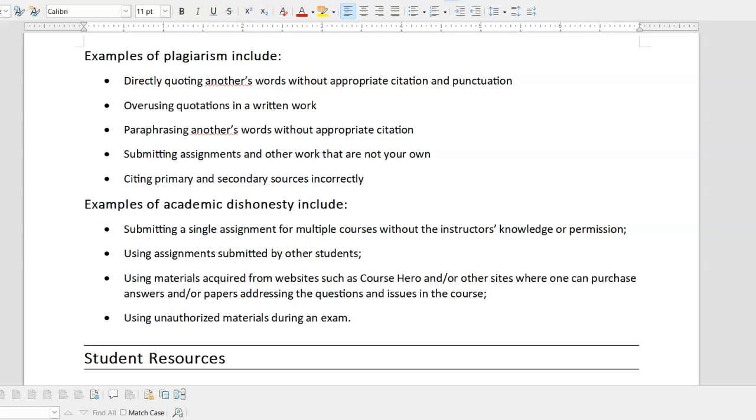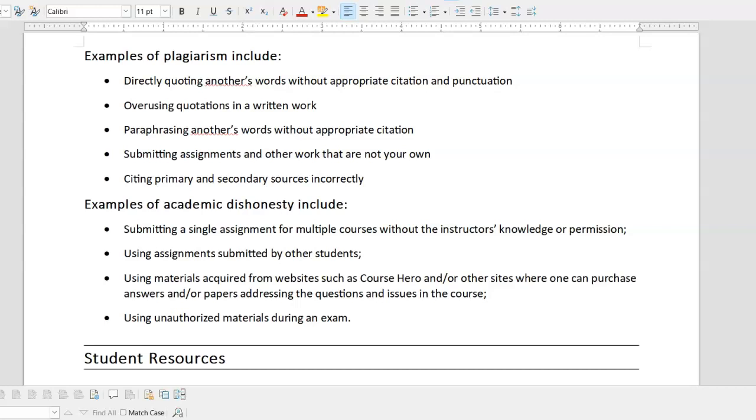But effectively, more to the point, let's say you decide you want to use Wikipedia as a source, but you know you're not supposed to use Wikipedia because anybody can go into Wikipedia and change it. It is not a reputable academic source. So knowing already that if you use Wikipedia, I'm going to take points off your paper, instead you try to bluff and tell me that it came from somewhere else. Okay, that's lying. So yeah, don't do that either. That's plagiarism. That's one of the big ones we don't do.